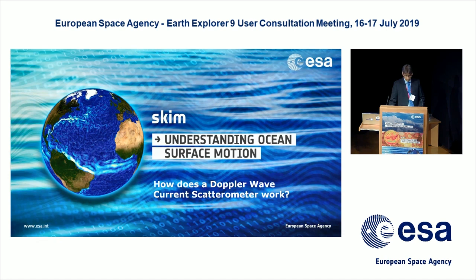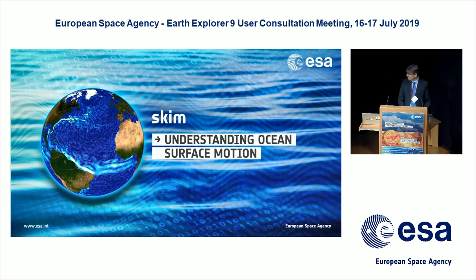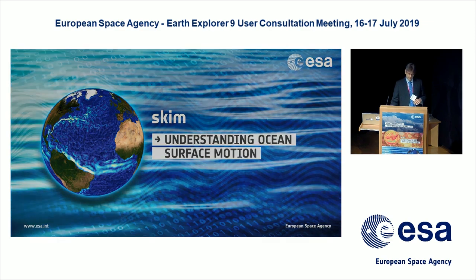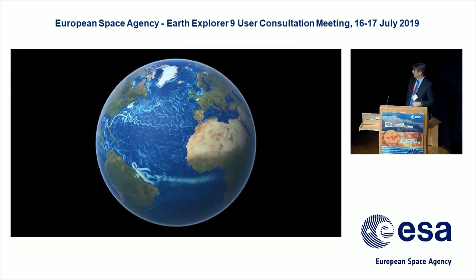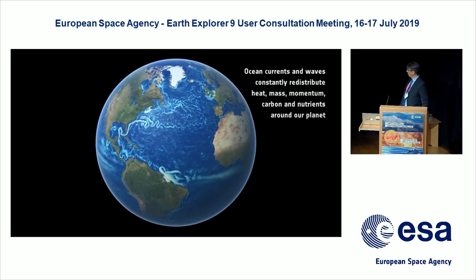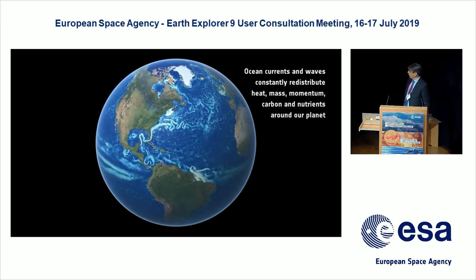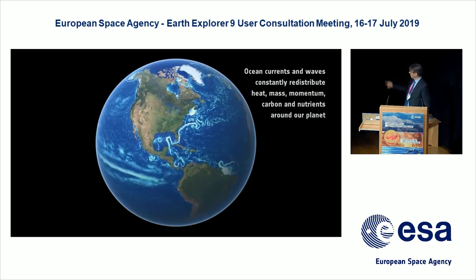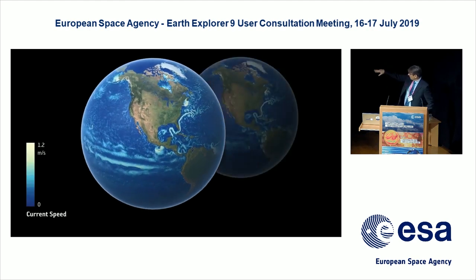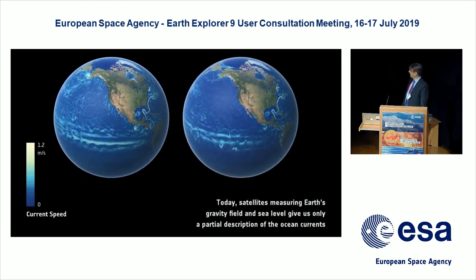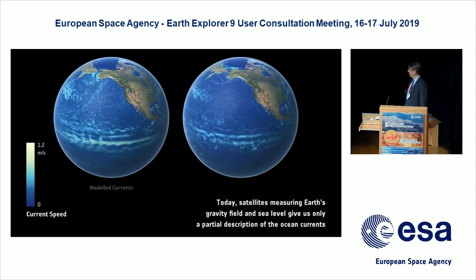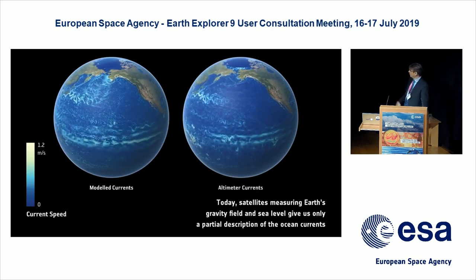And so what you will see coming, I didn't click it right, did I? Yes. So what you see here, this globe, is currents from a model accelerated to have something like 1 day per second. So you can see the tides pulsing, you can see the Gulf Stream, which is this white snake here, you can see the heat going away from the equator with the currents. And what we get from altimeters and gravity measurements today is what you have here on the right, which is a bit more boring, less dynamic, and this is because this is only one part of the story. It's not the total surface current velocity.